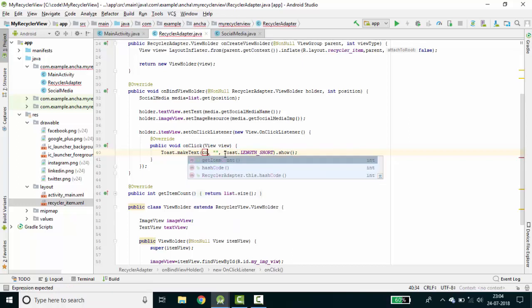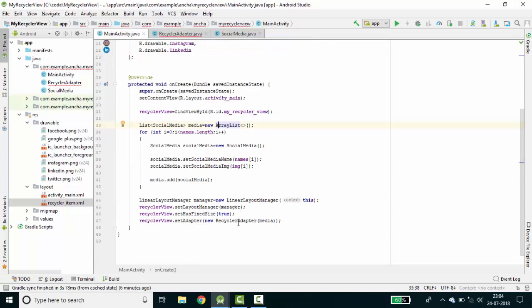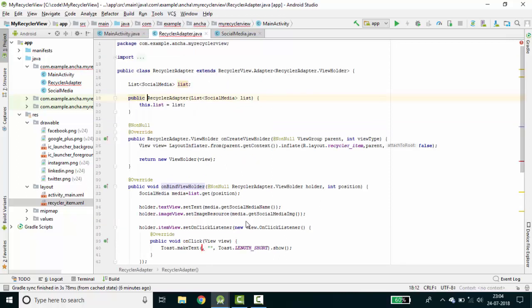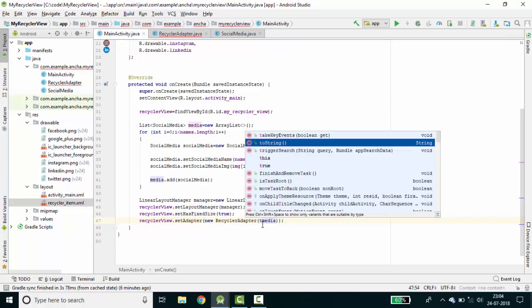Like this you are getting an error that you don't have the value context here. In MainActivity.java, whenever we are calling the recycler adapter, you can see from navigation that it comes in here in the recycler adapter class. You can pass a context plus a media list, so you can pass it like this.